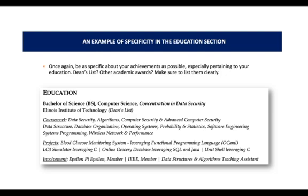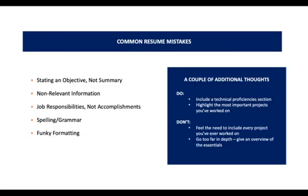The coursework is also a great place to get keyword value. Again, if the courses are related to the role that you're pursuing, that optimizes the chance of your resume being pulled for the role in the applicant tracking system. You can also include projects, student involvement, whether any organizations you were a part of. Those are all great things to include as well. And so we would typically recommend being highly specific like this for those entry-level candidates who don't necessarily have extensive experience that they can show in the professional field.